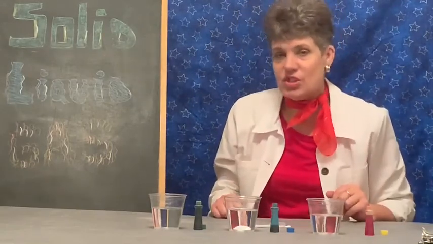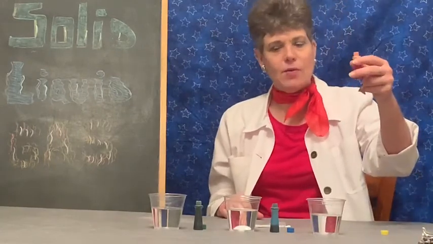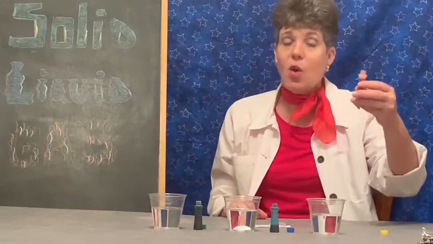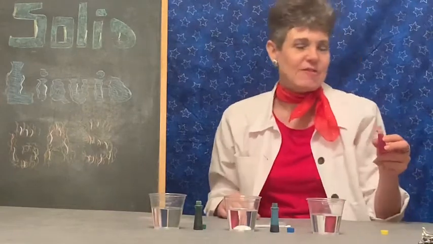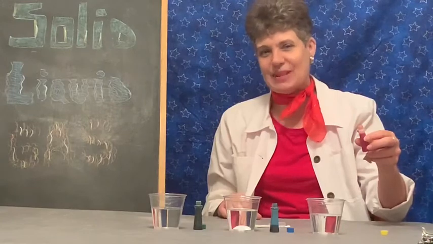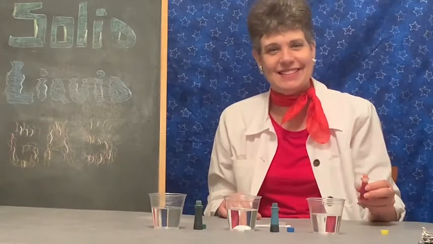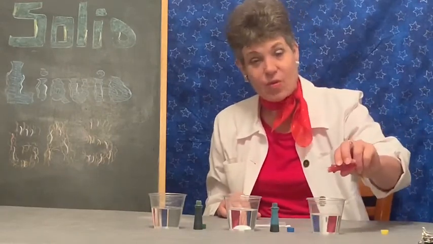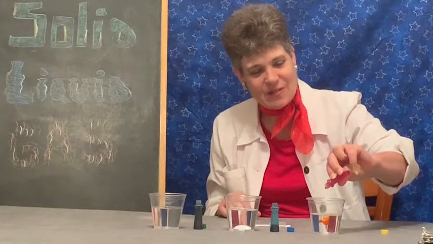Next, my question to you is to make a prediction. I have food coloring that is yellow, blue, and green. What do you think will happen when I drop some food coloring into this first cup? Write those notes down right now, please, in your science class notebook. Great. Well, let's find out. Write down your observations. 1, 2, 3, 4.